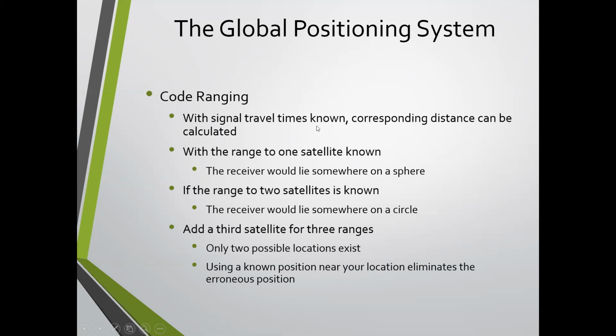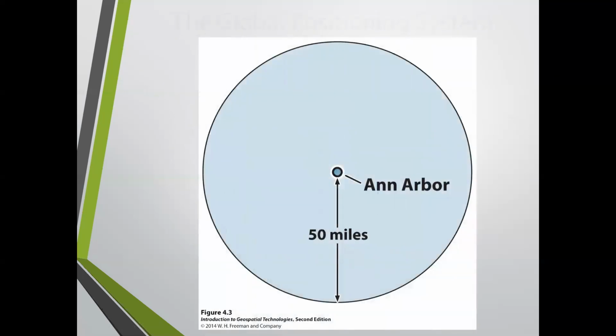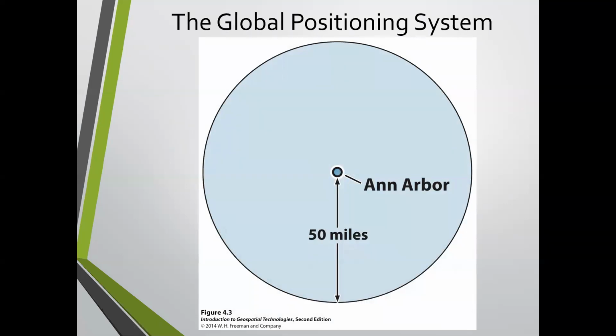So basically you can do it with three receivers, but usually you're going to want to use a fourth or a fifth or a sixth, because then we can start to take out some of these other errors that we talk about. So this example is in your book.